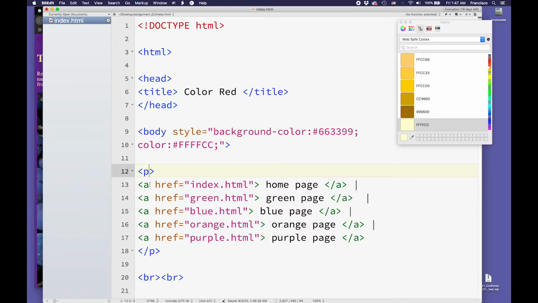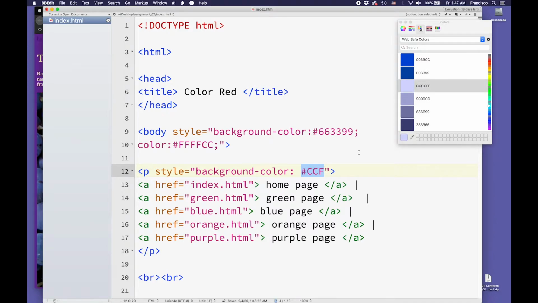And I'm going to apply the style attribute and the rule background-color, and choose something that will have a better contrast. So something like this.